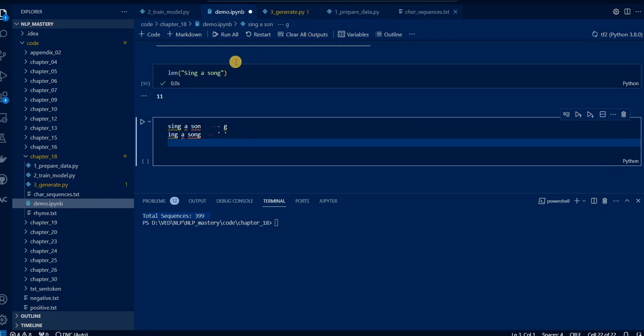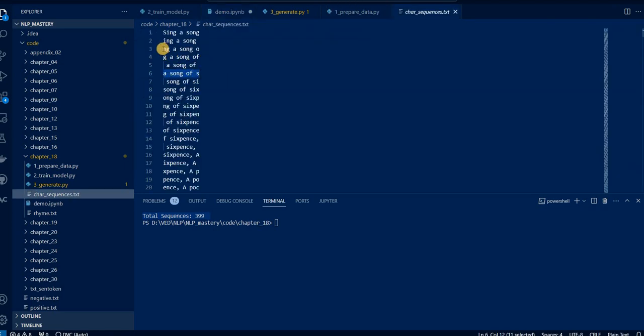The same way you can understand like this: if you have this, then after that space you have to write O. So this is how I'm trying to prepare the data. Is it somehow better? Did you understand what exactly we are trying to do?